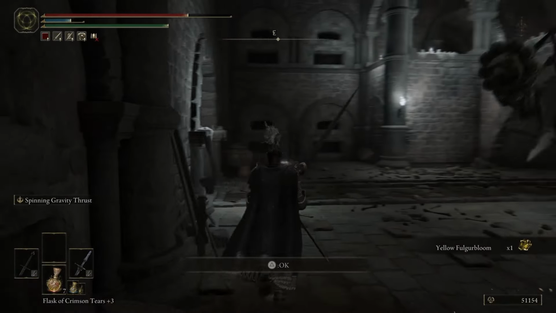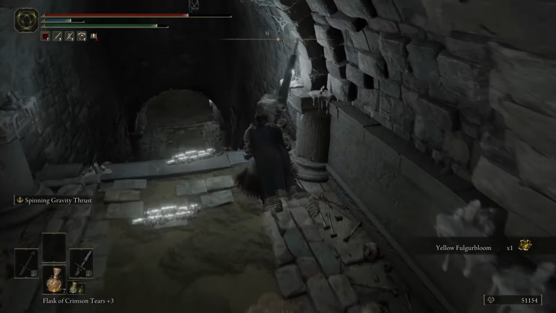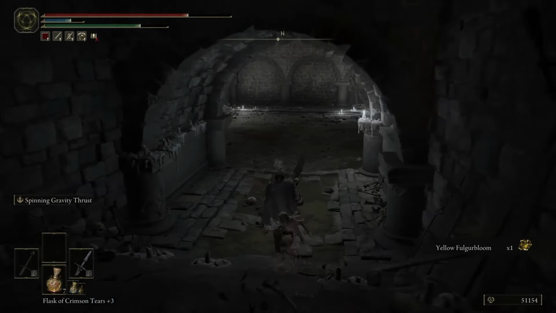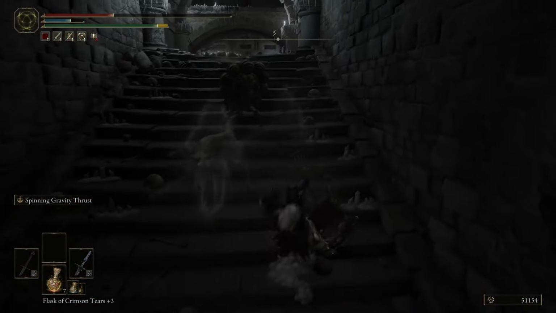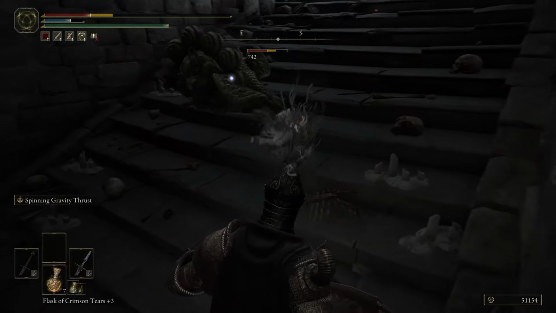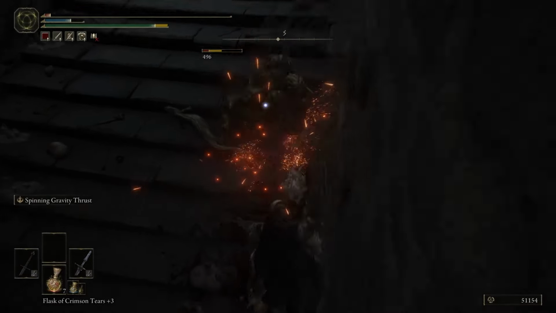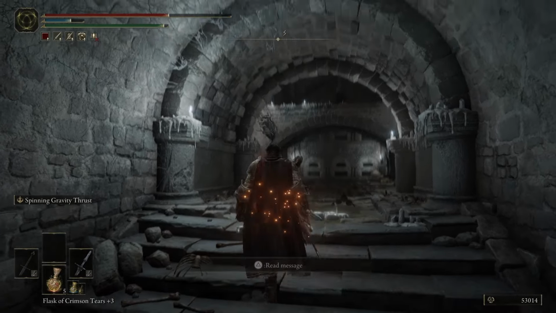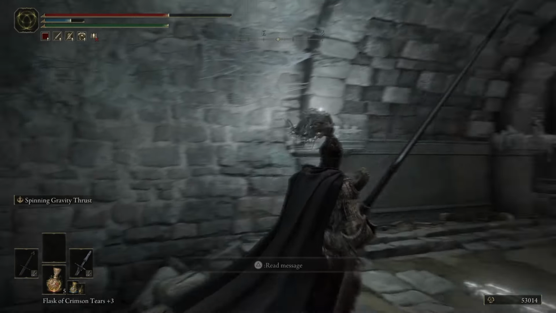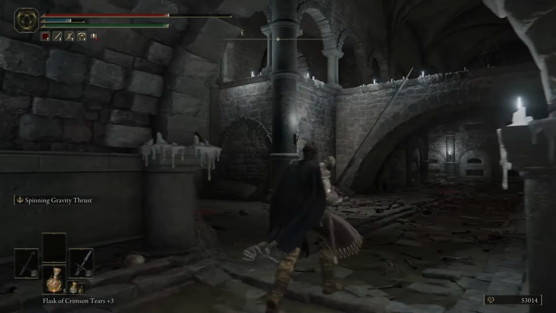We got some electric stuff. Folga bloom. We're just gonna run through. Oh, God! Yep, I was looking the wrong direction. This game's troll. Okay. Hey! He's comboing me! Get out of here, bro! We got some freaking fire trap over there. This game is troll as hell, bro.